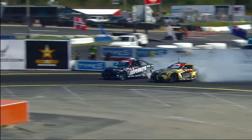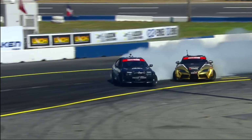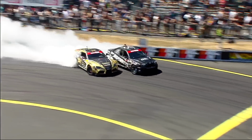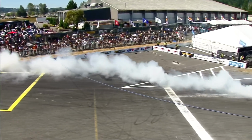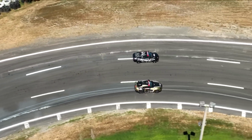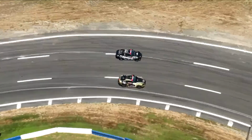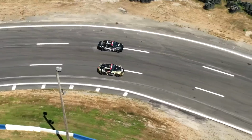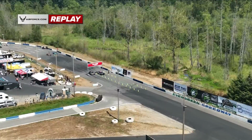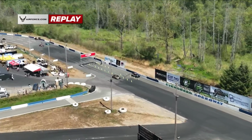Not as deep as Joshua Love was. Now let's see how they execute that final outside zone. You see Freddie tuck into the smoke and just mimic that angle across the finish line, almost making contact beyond. And we have seen that before, which is just an absolute tragedy because it's such a bummer. You're like, oh, it's not even on the course. It's after the finish line. It doesn't count.